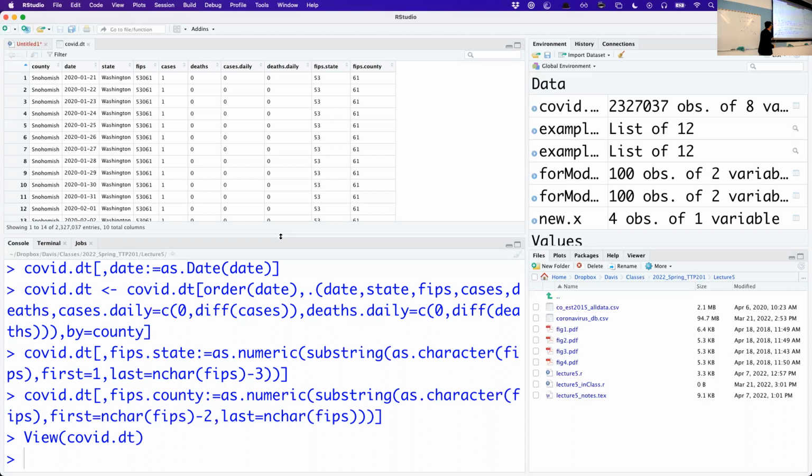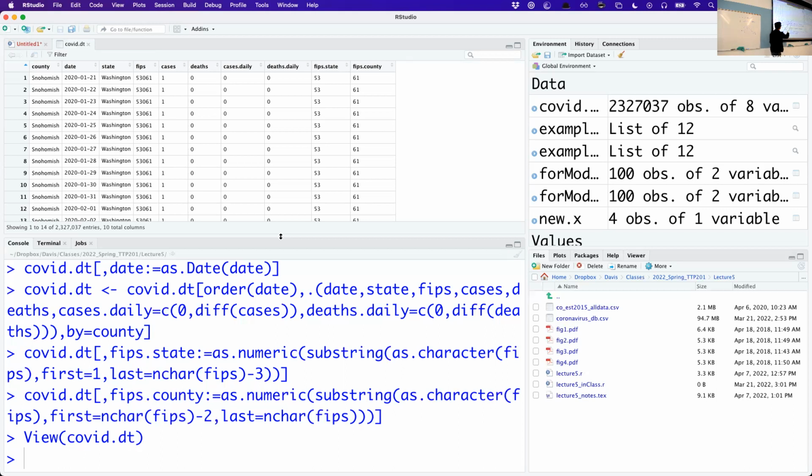Again, we don't really need to get into the details, but basically what I'm doing is grabbing, of the FIPS number, from the first value, this 5, to the number of characters in here. So there's 5 total minus 3. In this case, it's going to take the first two, and then for the county it's going to grab everything minus 2, so there's 0 to the 1.